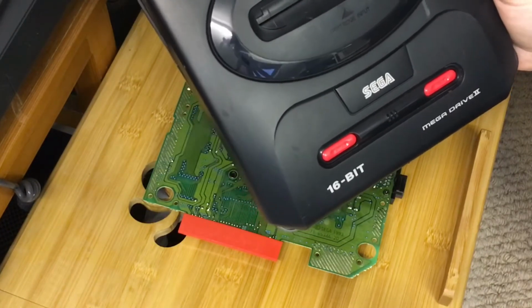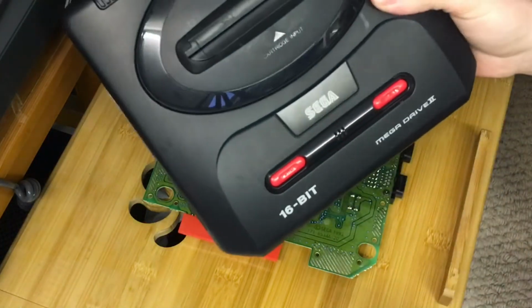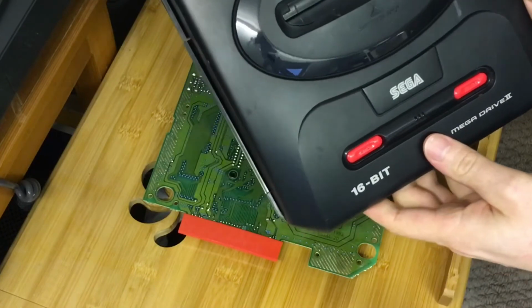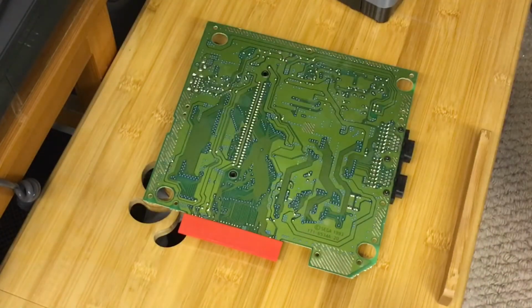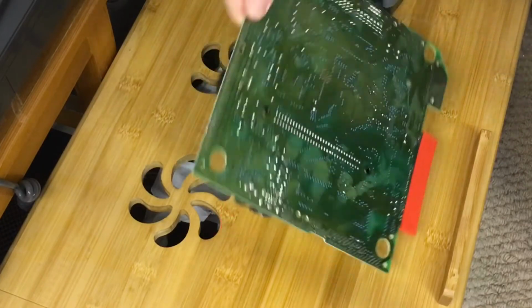It's got rid of most of the grime, but just wants a bit of a fettle now with some baby wipes, bit of WD-40 on there, and yeah, it should bring that up nicely. So let's have a look at this cracked solder joint then.